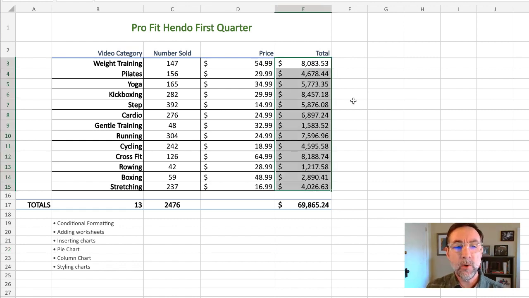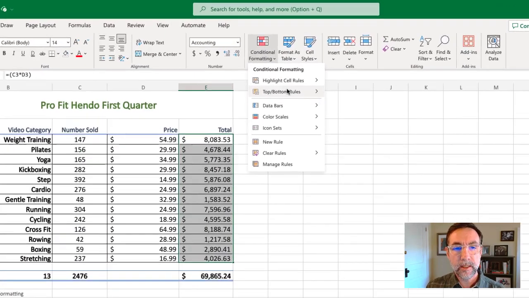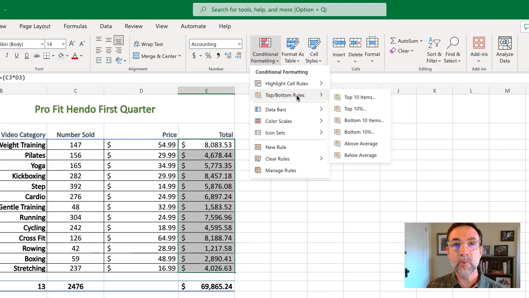I want to know, without having to look at the actual numbers and really compare and see what's going on, which one of these totals is below average. An easy way to do that is with conditional formatting. So I could come here to my conditional formatting control in the styles area. On the second choice, top bottom rules, this is where the rules that are applied separate out when things are above a threshold or below.